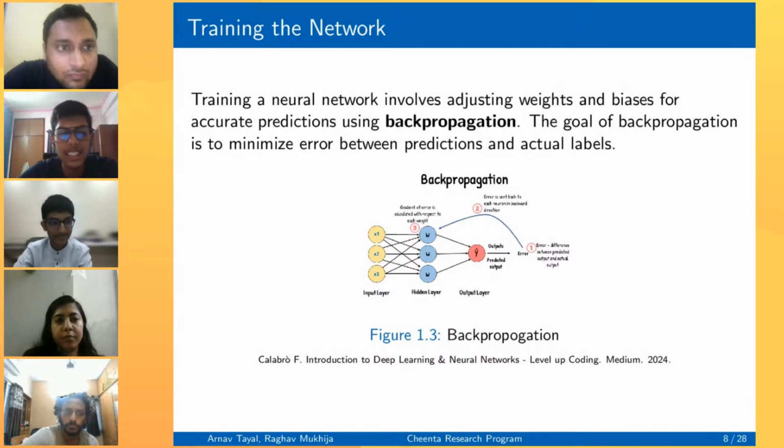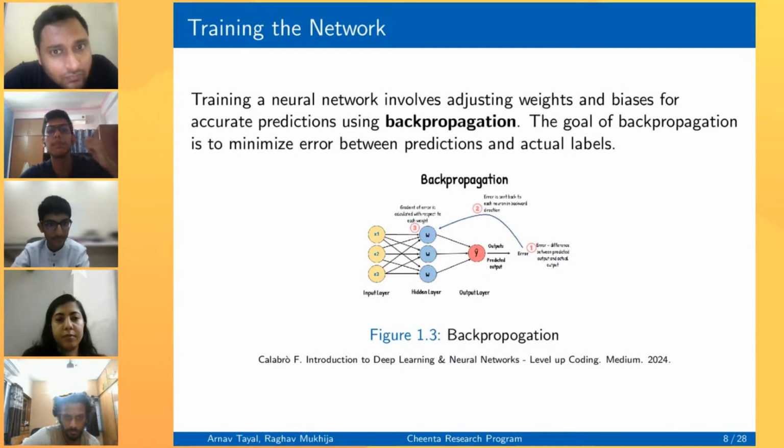So, just like humans, we try to mimic how they identify their mistakes. Just like reverse engineering, we try to match the predicted and the required output, and then depending on the variation, we adjust the weights and biases, which Raghav talked about. This is back propagation. So, next slide.